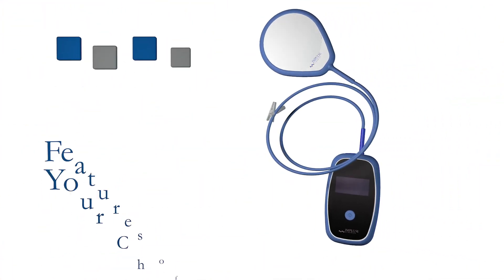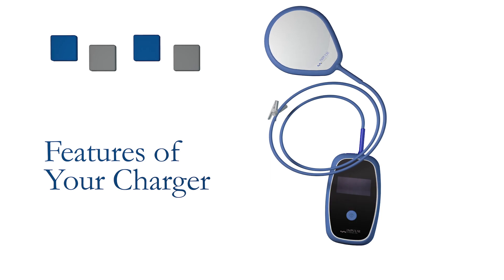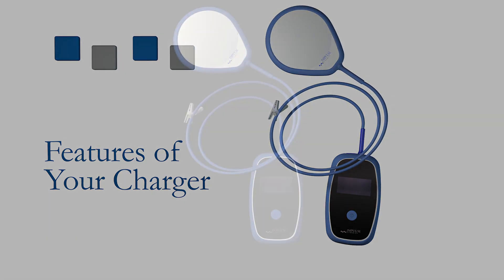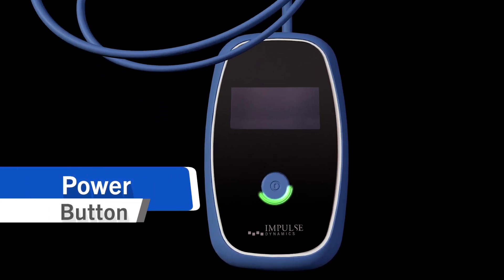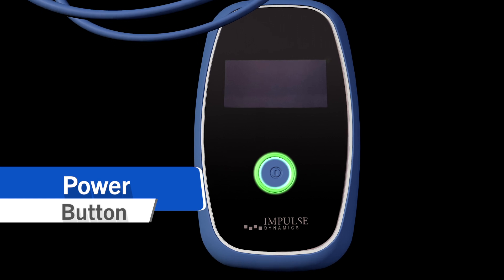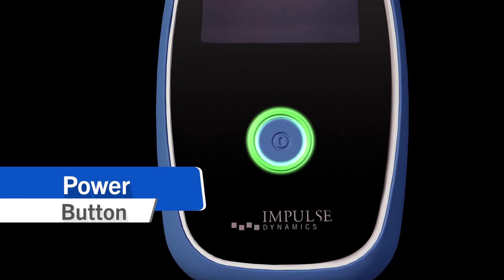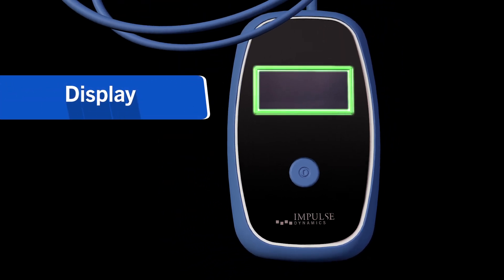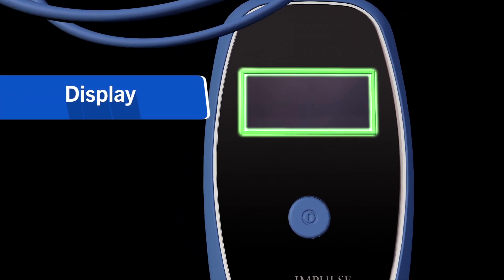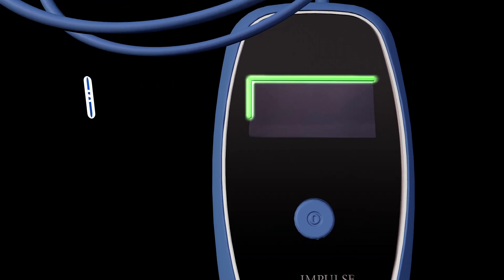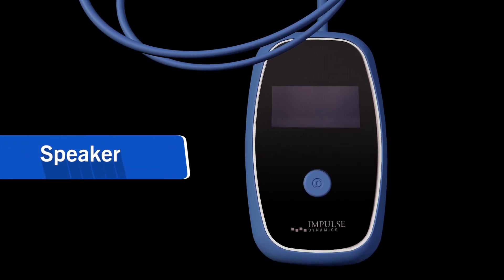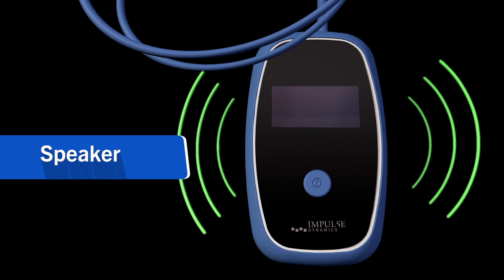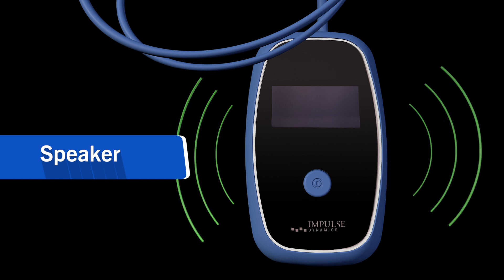Now, let us look at the features of your charger. Power button: this turns the charger on. It is the blue rubber button on the face of your charger. Display: the screen used by the charger to communicate information to you. Speaker: your charger emits audible tones to communicate various steps of the charging process.